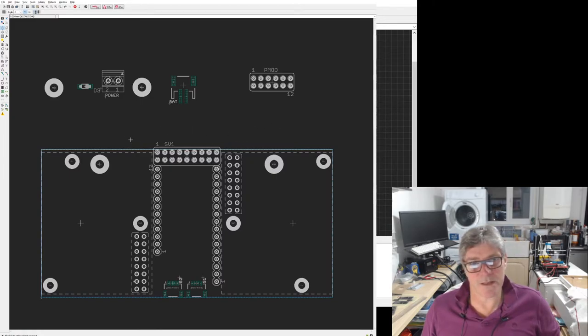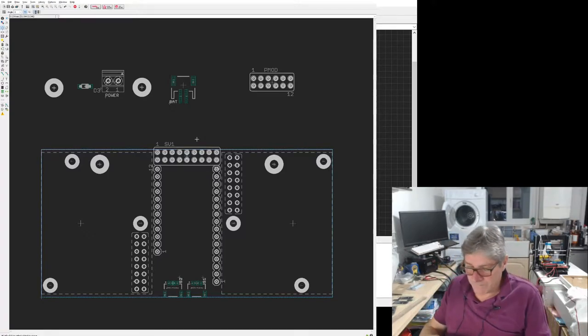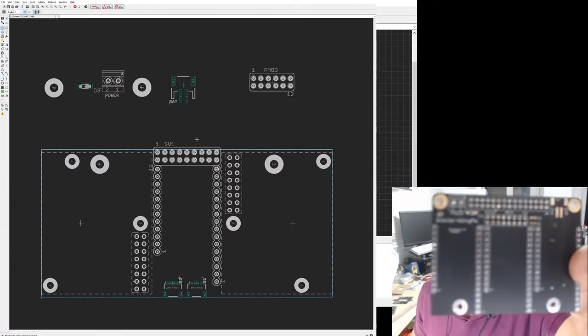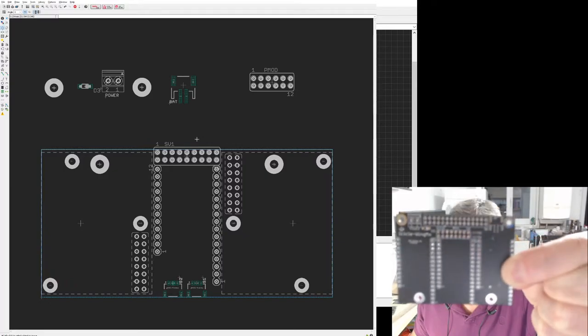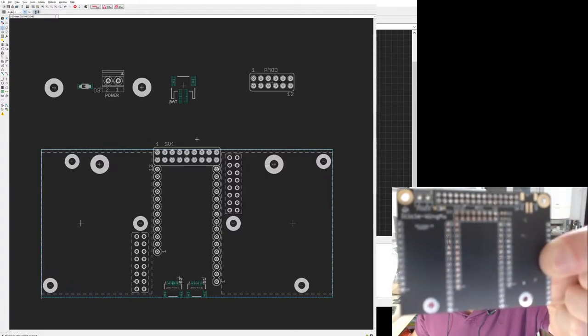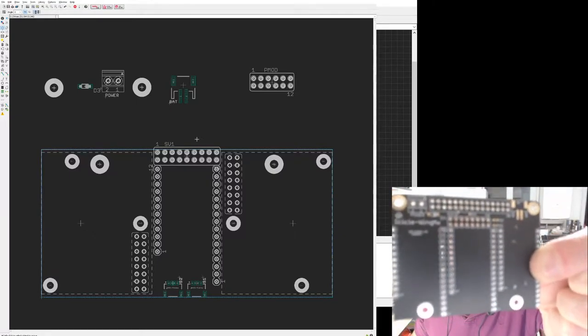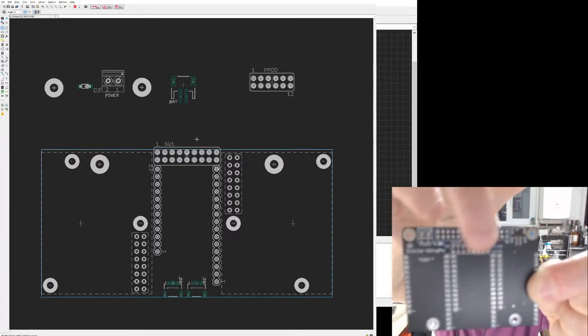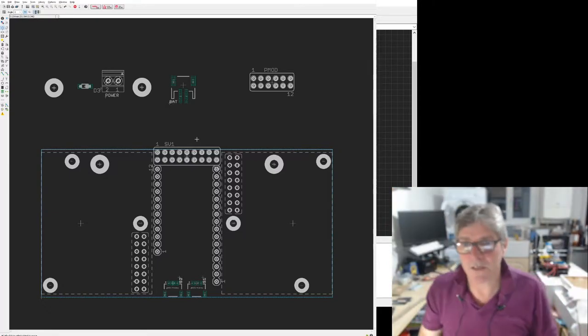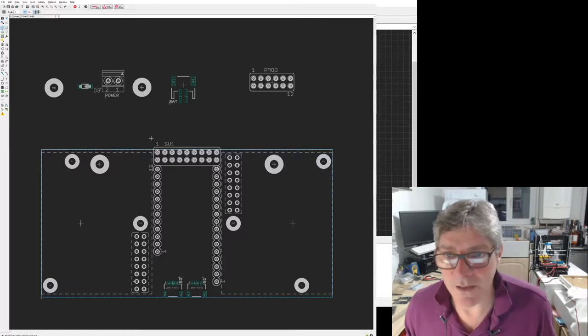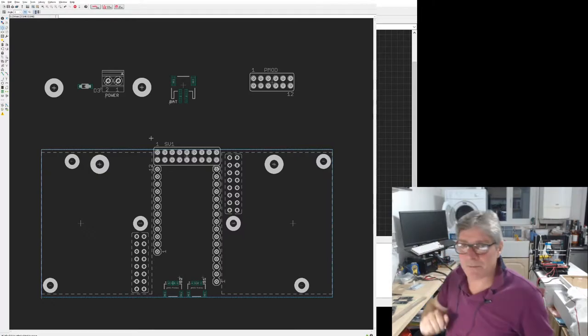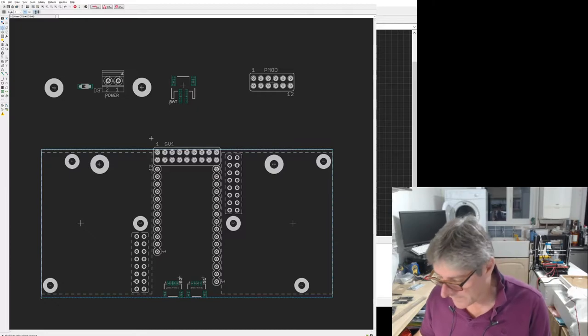Something else that I could add in here is at the top, I could easily add, if I wished, an MX connector, just like I did on the previous one. When I made the previous Rev-A of the alloy, I also made one of these for the breakout, which I still haven't used yet, haven't populated. This one needs to change slightly now with the new board, so I wish it would focus. There we go. So on here, at the top is a MX mod connector, which I could also add up here. So I could have a breakout board that supports either MX mod or tiles, which might be kind of cool. And it could get the tile thing started.